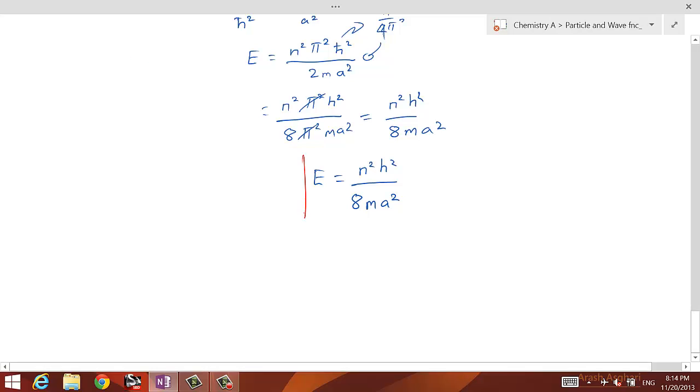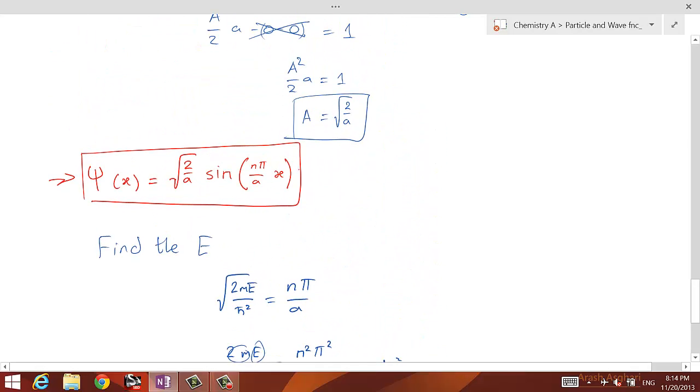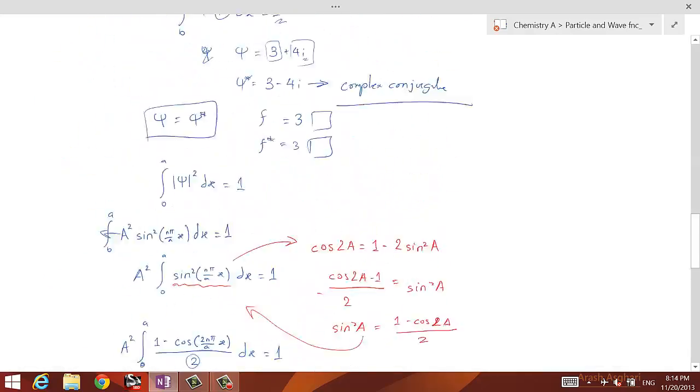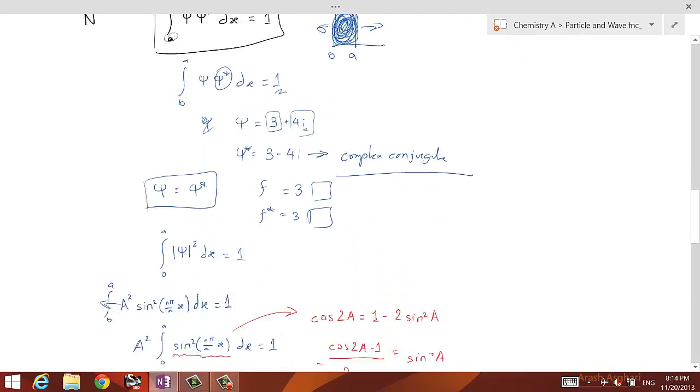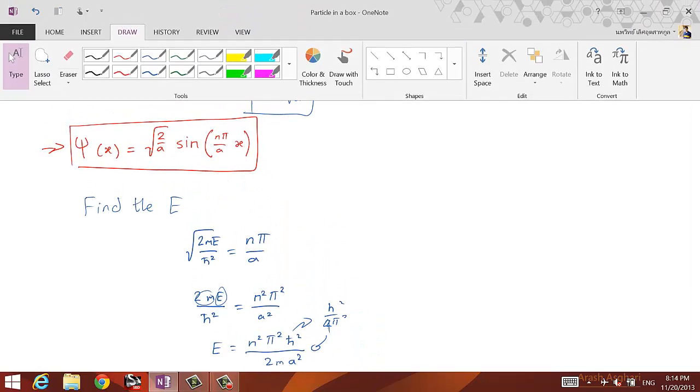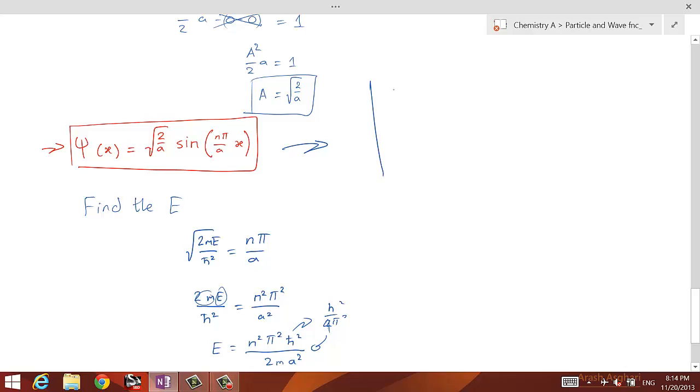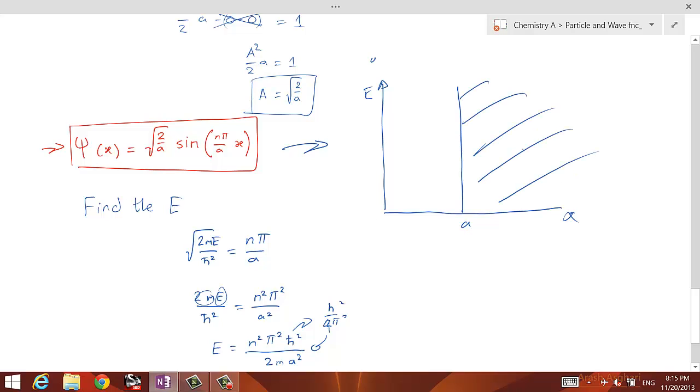Now, this is the energy that I get, and this is the wave function. This is the theory, the model of the particle in a box. From this function, I'll show you a little more. This is the energy, this is the x distance, and this is the point a, and this is the wall, this is 0. Now if the quantum number n equals 1, you get a function like this, n equal to 2, you get a function like this. Now n equal to 3, you get it like this. So n equal 3, n equal 2, and n equal 1.